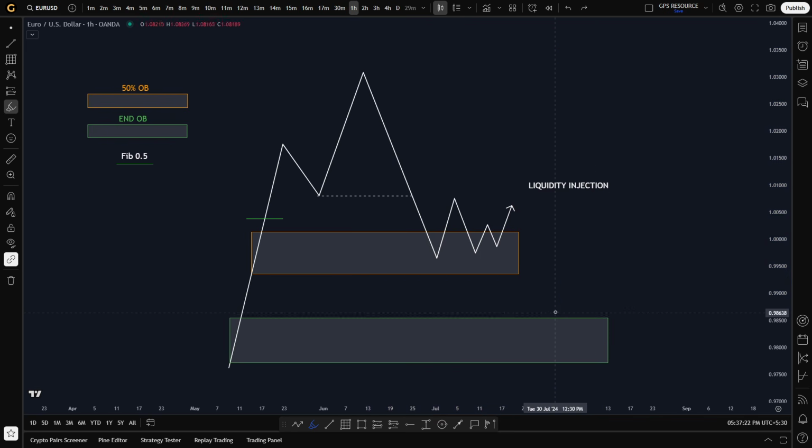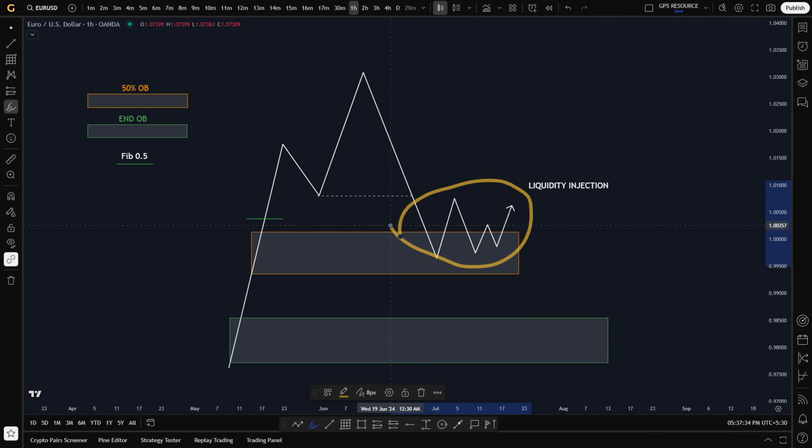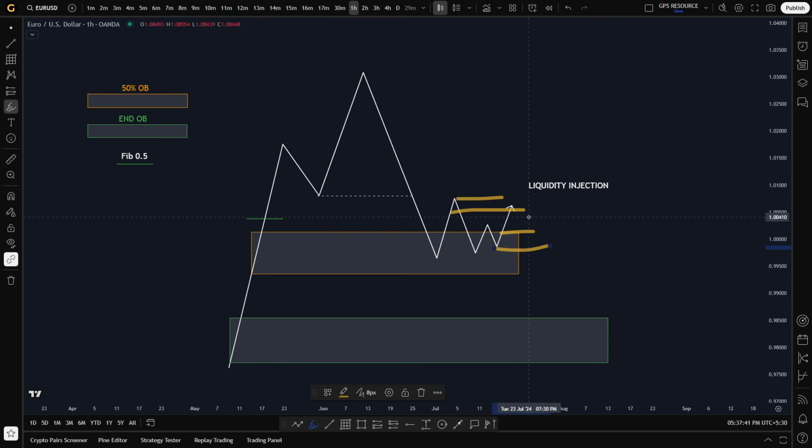So this is not a complex concept. Like I said, liquidity injection happens all the time in the market. I will show you live examples, and you will understand. You should be cautious when this starts happening in the market. You should not trade these structures. You should not take entries from this supply or this demand, because these are low probability entries. Always when the accumulation happens, you should wait till this high or this low is taken by the market.